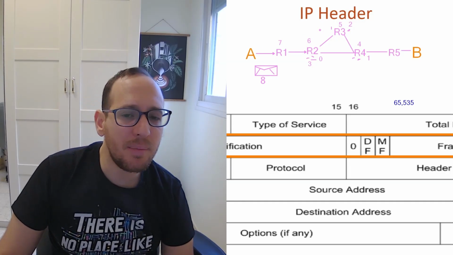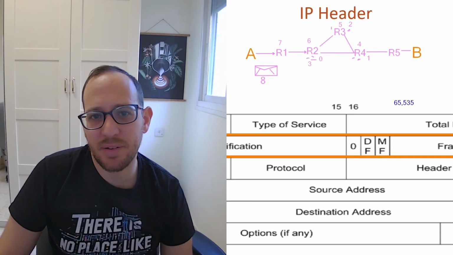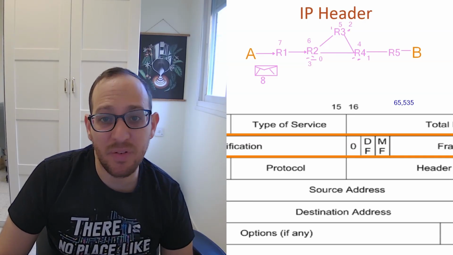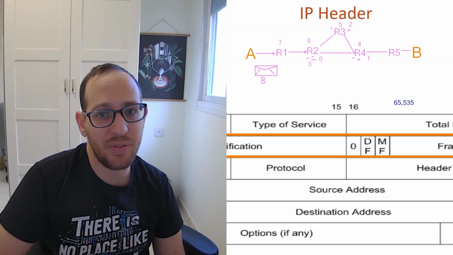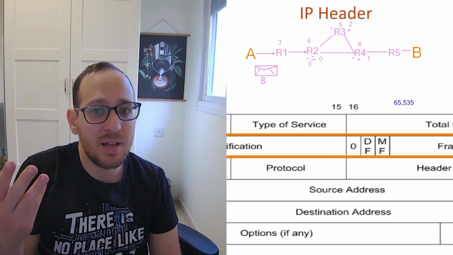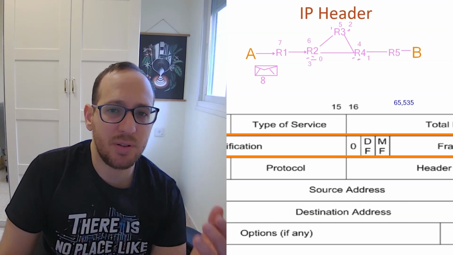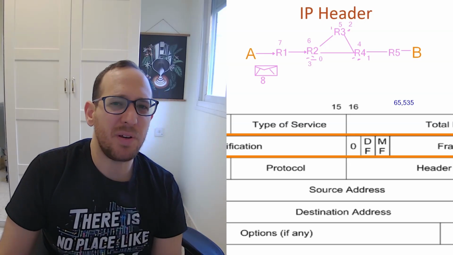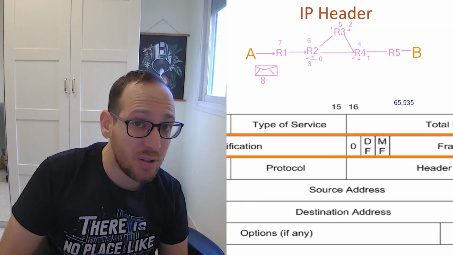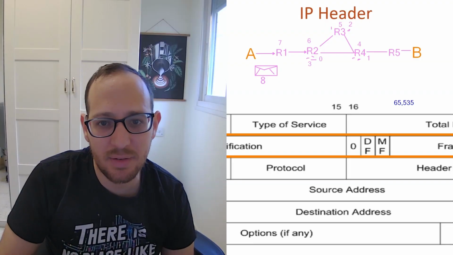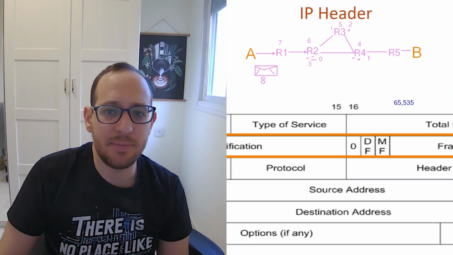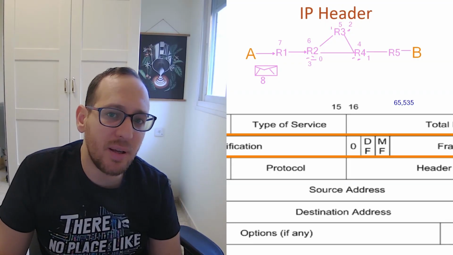So the name time to live might be a bit misleading, but that's what it is, and that's what we use, at least on IPv4. By the way, on IPv6, it was changed to hop count, which I think more accurately represents its actual meaning, but many people are just used to saying time to live, which makes more sense in the world of caches. So when you have an entry and it lives in the cache for 20 seconds, for example, never mind. All right, so that was time to live.